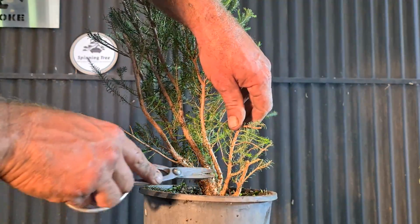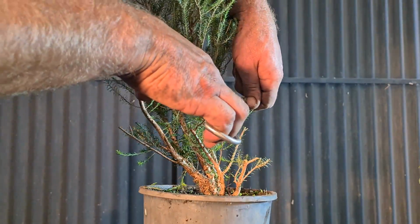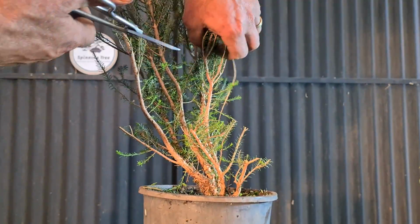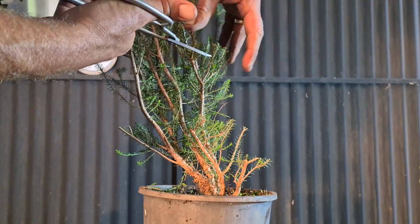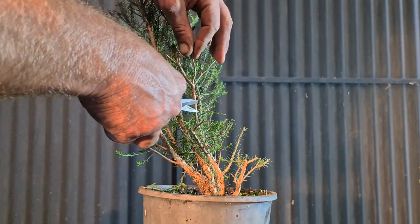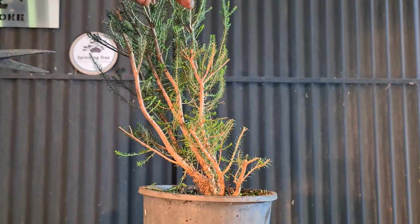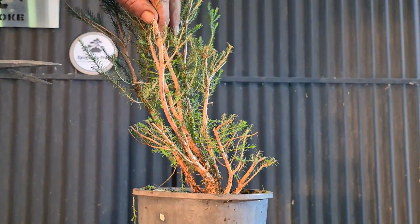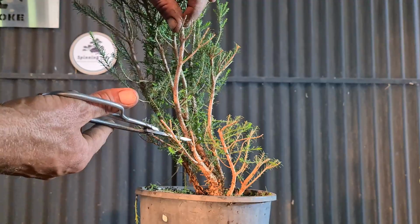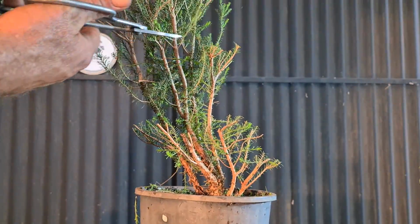We can actually get rid of this one maybe. We'll see. Might keep it for now. Here we've got a lot of ramification up the top. And this one here, it would be a pity to get rid of it, so I'm going to keep it and cut it near the top ramification up there, all the divisions in the branches. And now this. I'm going to cut this one nearly right off and just keep these two little branches, because that way you'll be able to see the main trunk a lot better.